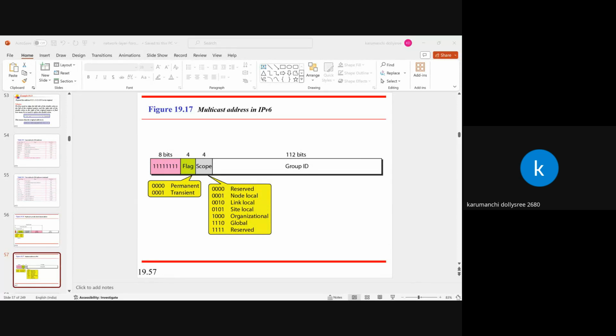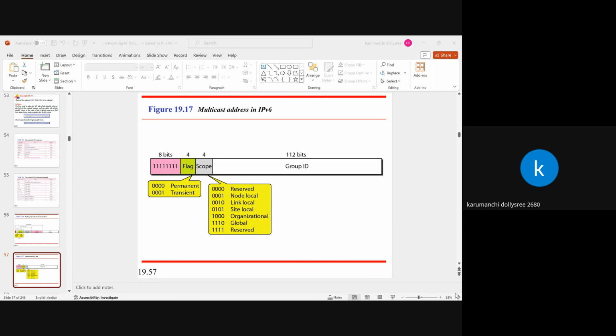If you see the second field here, that is the flag, right? That will define whether the group address is permanent or temporary. If it is a permanent group address, it should be defined by the internet authorities, and they are going to access it all the time. If it is a transient group address, it will be used only temporarily, not permanent. Here the systems will engage in teleconferences. So for example, if you take a temporary, that is transient group, we have group addresses. So we have many different scopes here, right?